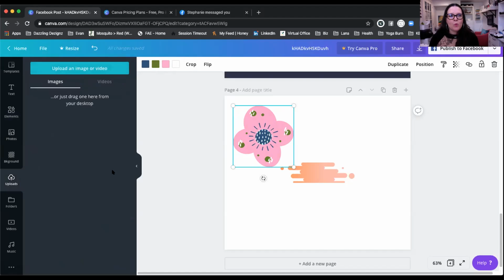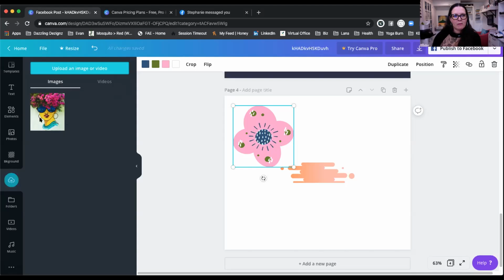Uploads. This is where you can bring in your own photographs and images. So just click upload an image. It's going to be a bit, okay, and then it'll take you to your computer and you can pick anything you want. So let's pick this one because I like this picture. And then it just shows up. So you wait till this little watery thing goes, and the bar across.